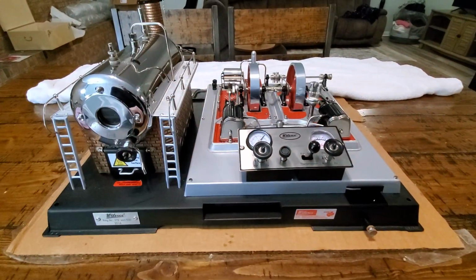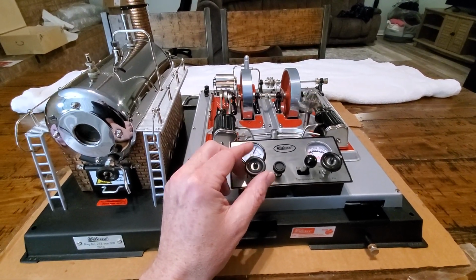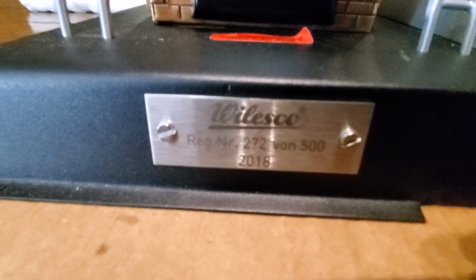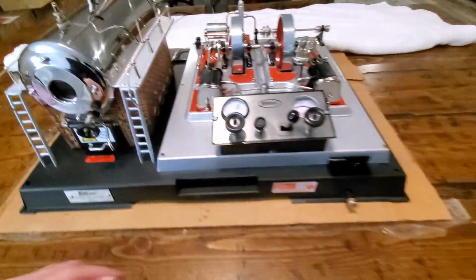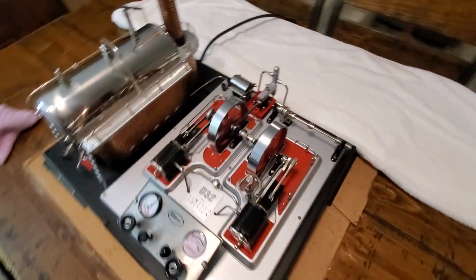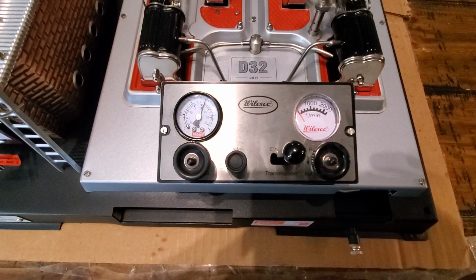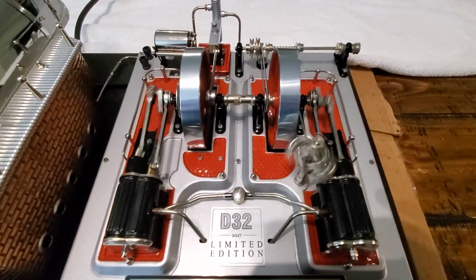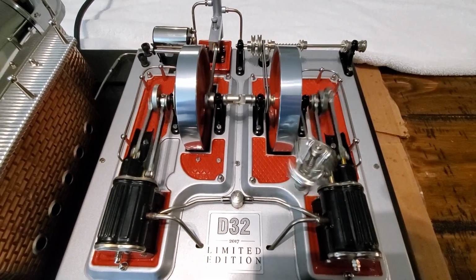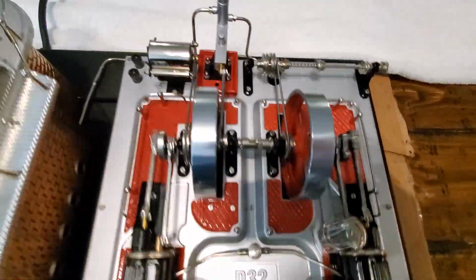This is the third time it's been run, and it's one of 500, number 272. So there you have it. Beautiful, beautiful steam engine. I mean, this thing is absolutely gorgeous. Running perfectly.